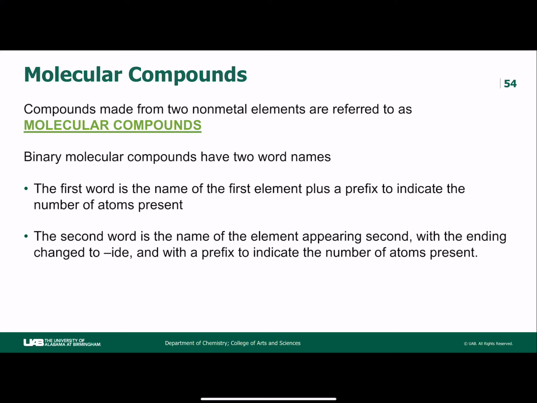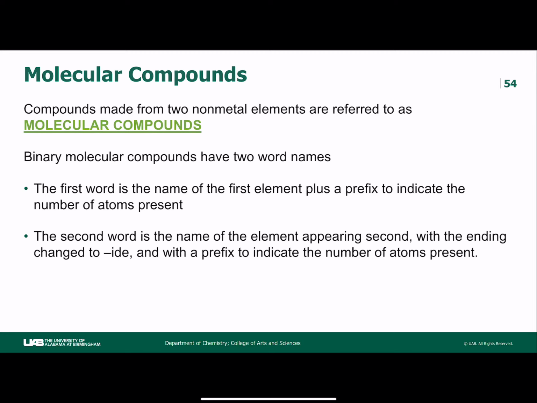Okay. So again, two non-metal elements. We are only going to name non-metal containing compounds that have two types of atoms, so we're going to call these binary. Now I said two types. I did not say two. So we can have more than one of one or both of the types, but we're only going to have two types of non-metal elements in these binary molecular compounds.